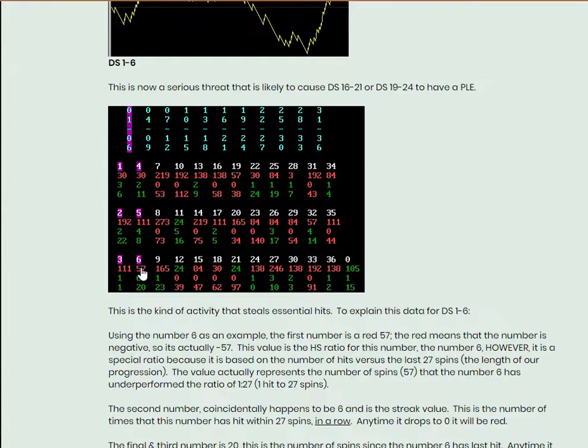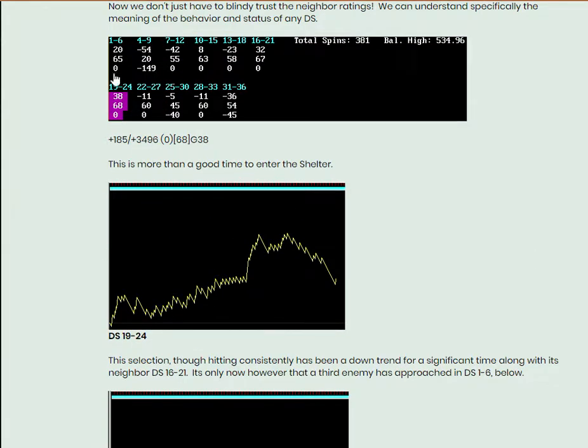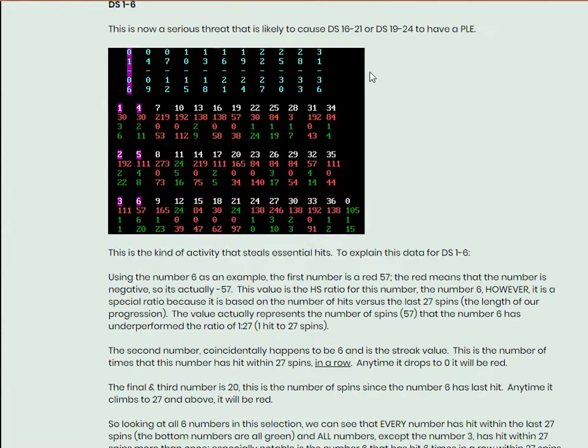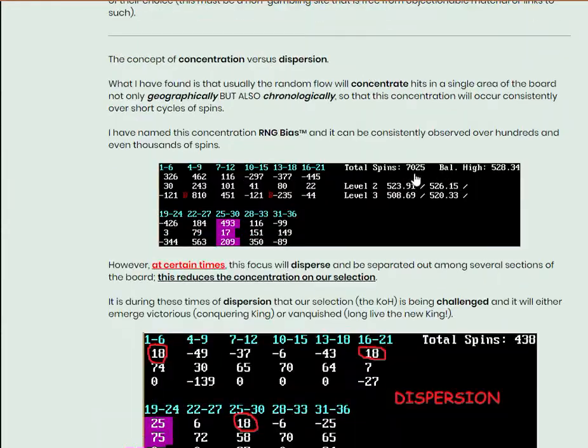Oh no, yeah, this top number at this point was not correct, but anyway, this is correct, and I'm just pointing out the fact that this is happening, even though the hit to spin ratio hasn't caught up. Its performance is, and you can tell. And so we have this dispersion going on, and we want to see it solidify. So let's see if we can show it.